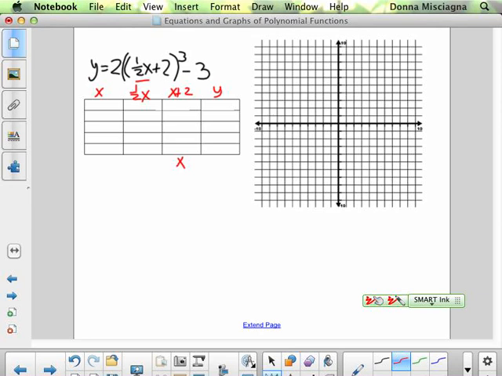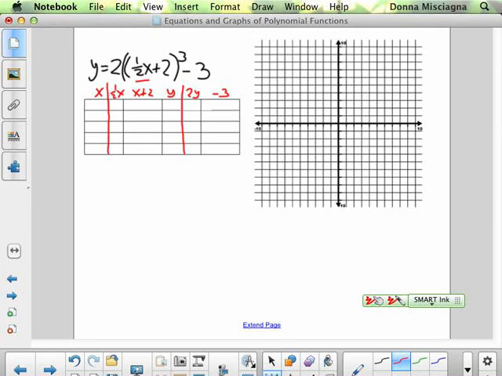I'm short 2 columns, but it's okay. We'll just divide our columns. It won't be a problem. All right, let's just make another column here, and this will be the 1/2 x. Then we'll have that x plus 2. Then we'll have the y. We'll make this 2 columns. This will be the 2y, and this will be the -3. There, it all fits in just perfectly.